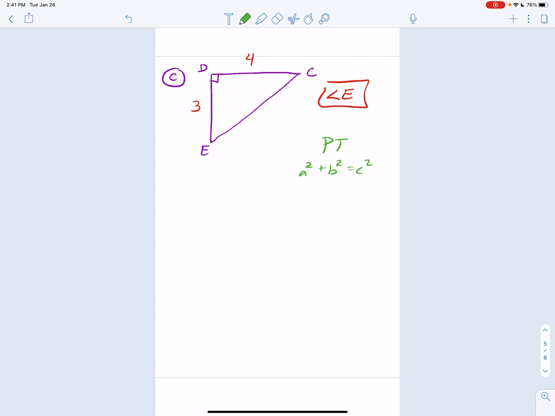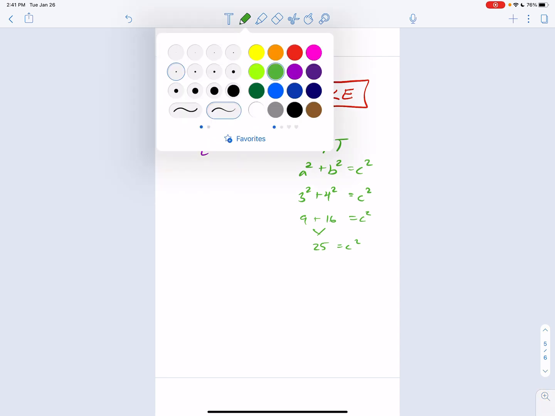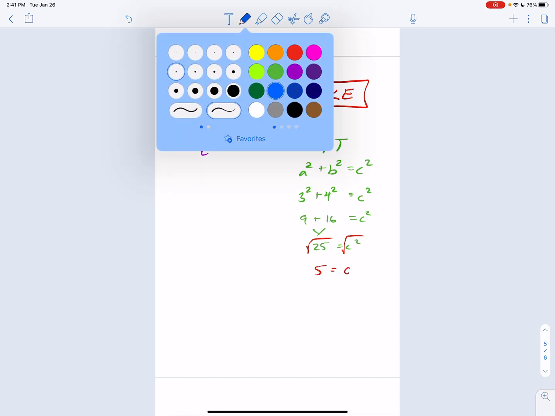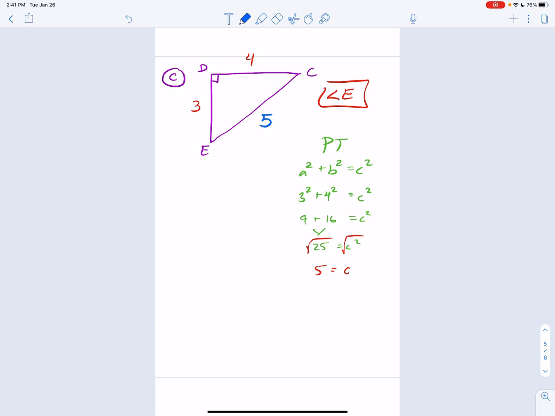And in this case, we're missing our hypotenuse, c. So c squared is equal to 3 squared plus 4 squared. And 3 squared is 9 plus 4 squared is 16. If I add that up, that gives me 25. And to get c by itself, to get rid of that square, the inverse is just the square root. So c comes out to 5 here. So 5, I'll just write that, we found it from the Pythagorean theorem here, okay?